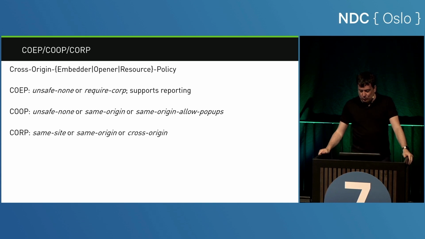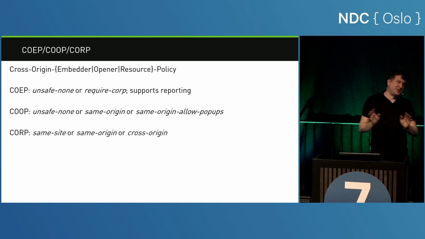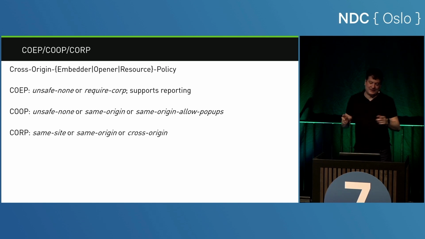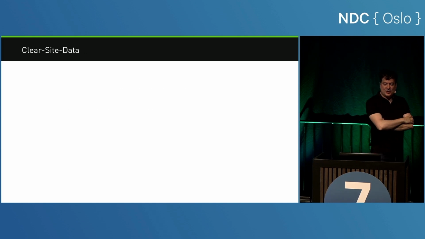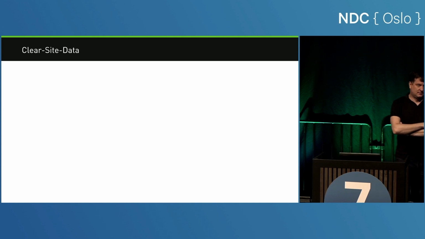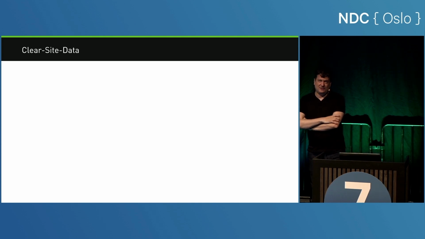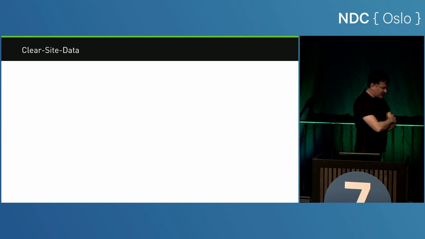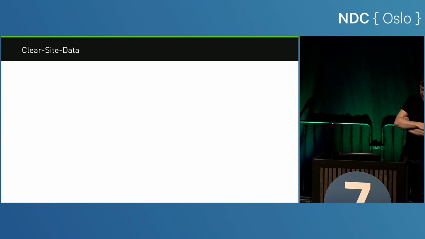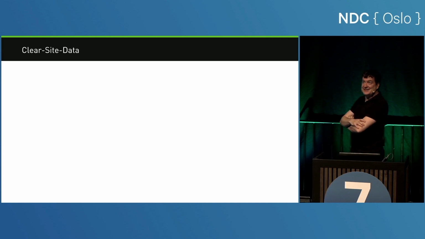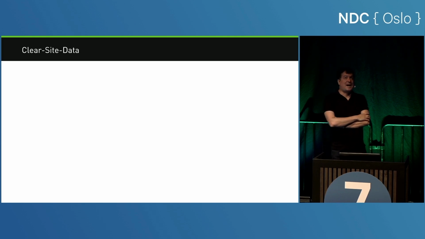I'd like to discuss one more HTTP header that is kind of security related. I find it useful, but maybe that's my developer heart, or because I'm old. That's Clear-Site-Data. I mean, you know, I have this love-hate relationship with caching. Caching on the server when the server controls it is great. Browser caching is cumbersome.